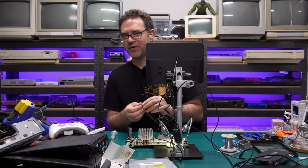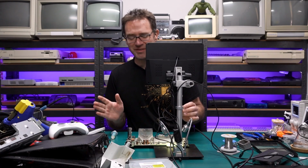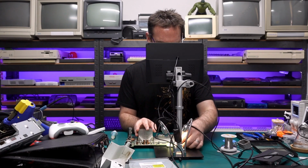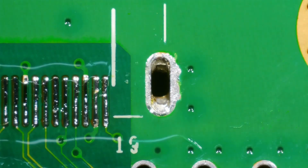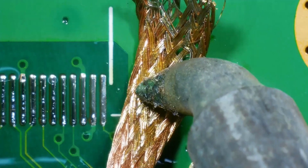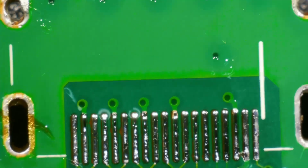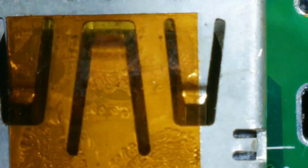And a side note, I have never replaced an HDMI connector before, so we'll see how this goes. Wish me luck. It might all end in tears. And this hole right here is giving me trouble. I can see there's still some solder stuck in there. Alright, let's get this connector in. That went in pretty nicely.